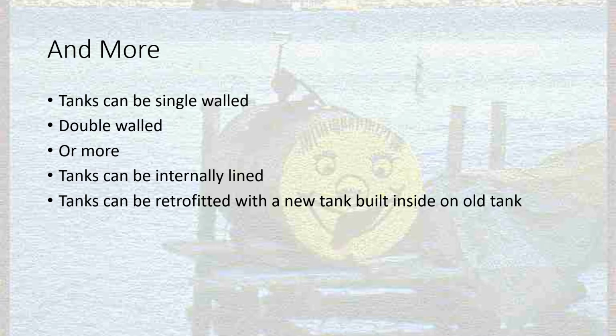They can actually be triple-wall tanks. There are places with hazardous substances where the tanks have to be triple-walled so that they make sure they don't leak, hopefully. And they can even have more. I mean, the number of walls is only limited by your imagination. So there can be 4, 5, 6 walls on a tank. They can be compartmentalized.